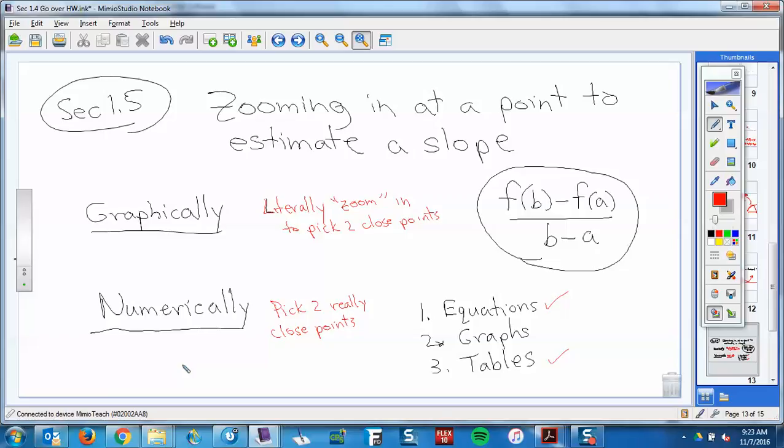So there's going to be a lot of that on the homework where they're going to say to estimate the slope by zooming. Well, what they're saying is pick two really close points. So you will be doing a lot of this today on today's homework, slope calculations. Okay? So instead of drawing tangent lines on graphs and doing rise over run, which is an okay way too, if all you have is a graph, that's the best you can do. But if you have an equation, you can actually plug in and get X and Y values.